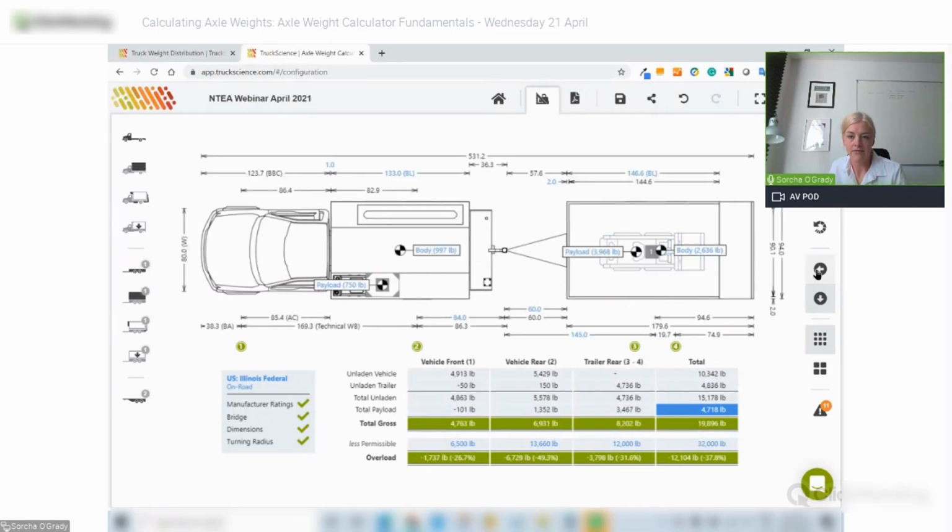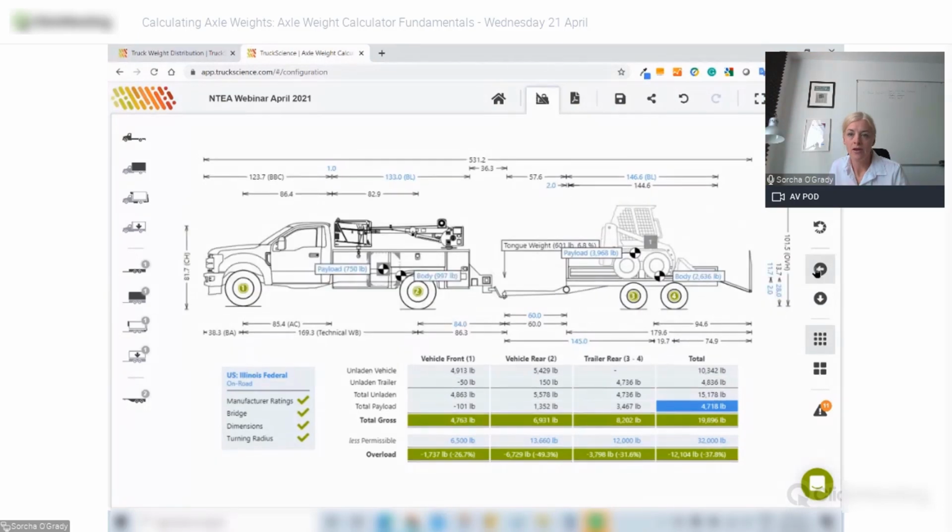And back again to side view. You can explore these views in detail in your own time, but let's have a quick look at a few of them now. Go to this overview to see a detailed breakdown of vehicle and trailer unladen weights. You see them here in the table below.